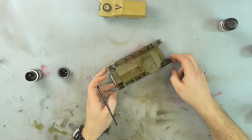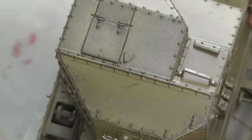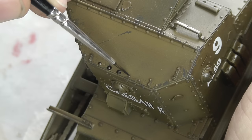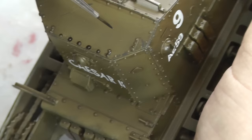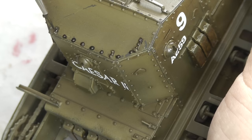With this Whippet here, we're quite lucky in the sense that there are so many bolts all over this model. There's just so much detail going on that this is really going to bring out all these bolts. So dipping into our dark wash here, we're just going to touch any bits of detail. We've got all our bolts here, and this is why we call it a pin wash, because we're using the tip of our paintbrush and just pinning any bits of detail. The whole idea is these paints have good capillary action, so they just nicely flow around whatever detail you touch.